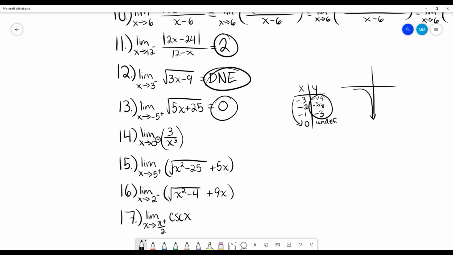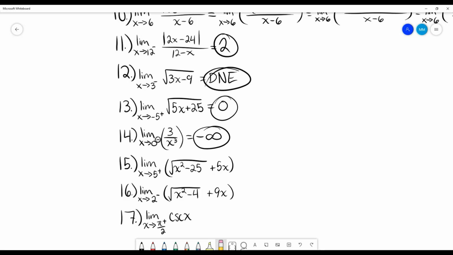So this tells me that the limit of this function is approaching negative infinity, which we also might technically write as the limit does not exist, but typically if it's approaching infinity or negative infinity, we like to write that. So in this case, it's going towards negative infinity because obviously negative 3 is less than what the other values were, which were, I think, negative 3/8 and negative 1/9. So we're just getting smaller and smaller towards negative infinity.